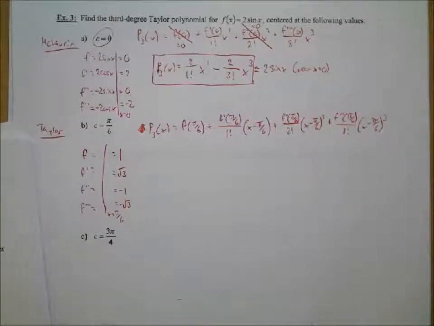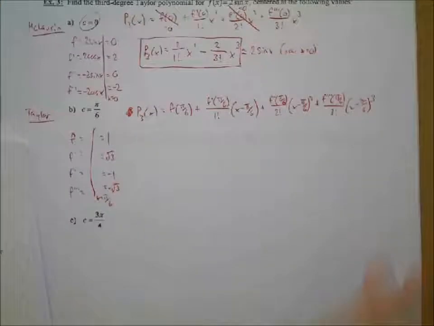So now I want you guys to go ahead, take the information right there, and fill in the rest of that polynomial. So go ahead, fill in now, make your Taylor polynomial. All right, don't worry about simplifying any factorials if you don't want to. You can just leave it all in factorial form. In fact, I'm going to leave my factorials unsimplified, okay? But if you want to simplify them, you can. Your choice. Okay, so go ahead and fill in that polynomial now. Fill in and get our answer.